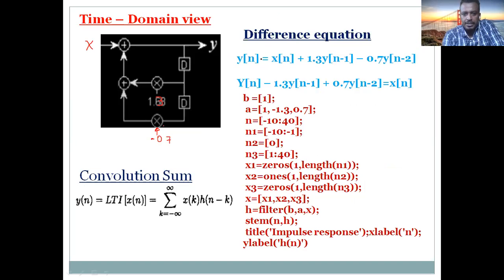Okay, so you can collect output on one side, input on one side. So y of n, take this one to the other side, this also to the other side, to collect all output on one side. So when you take this to the other side, it will be negative. This negative will be positive. So input on one side, output on the other side. Okay. Now this system, the system you see here in time domain, you can write a difference equation which relates y and x, right? Input, output.